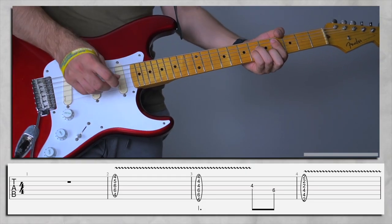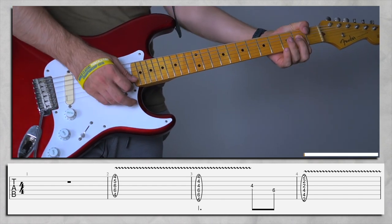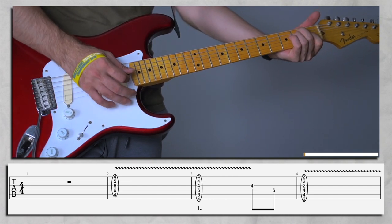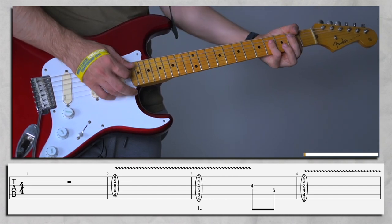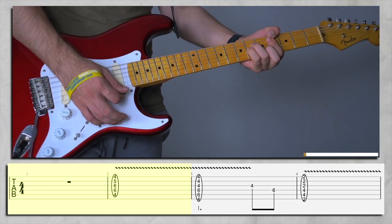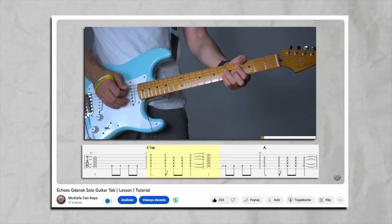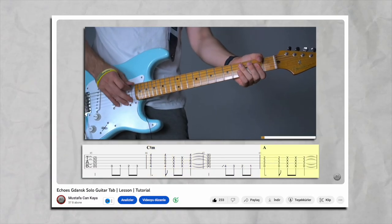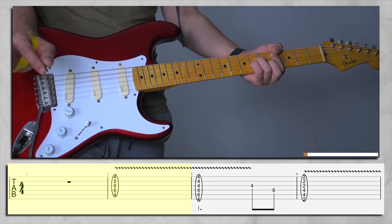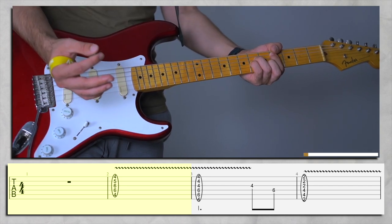Okay, so after the Phantom of the Opera, now you're gonna be playing C sharp minor. And if you wanna learn how to play Phantom of the Opera, just check out this video. So after this, you gotta be patient, okay? This song requires a lot of patience. You have to wait your turn to play, okay?